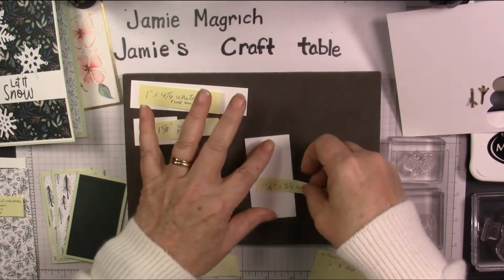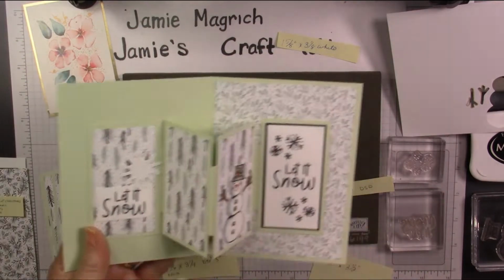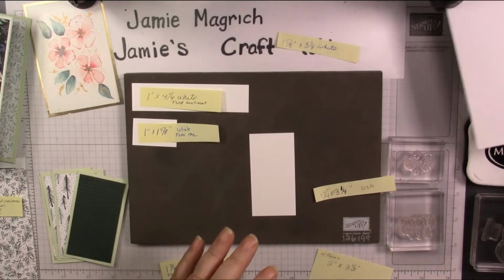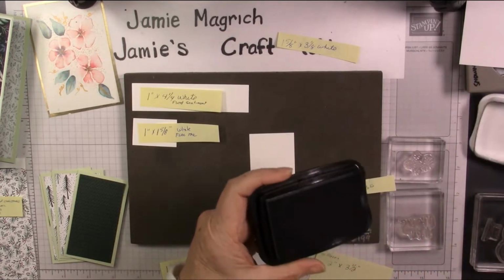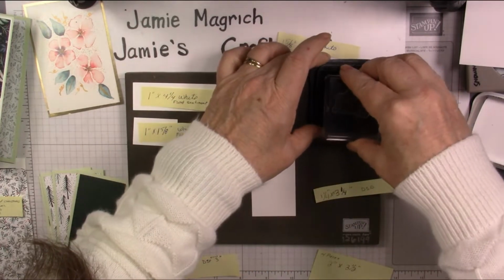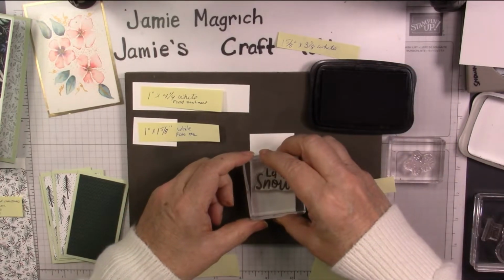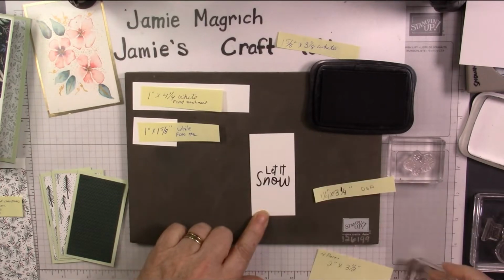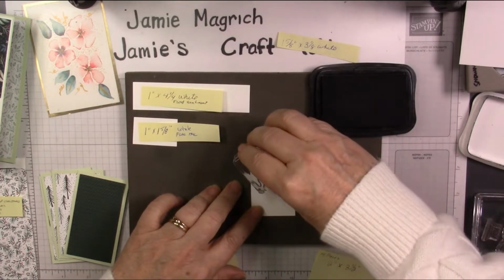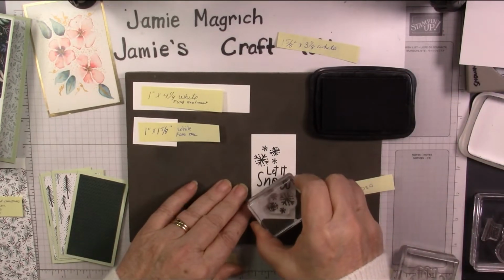I'm going to bring in the pieces that need stamped. Let's start with this piece here and the little sentiment thing and get those out of the way. Okay, so this one, I'm going to do the Memento Tuxedo Black ink, and I let it snow, ink that up well. I'm going to stamp that in the center. And I have these snowflakes, and I'm going to stamp those above it and below it.